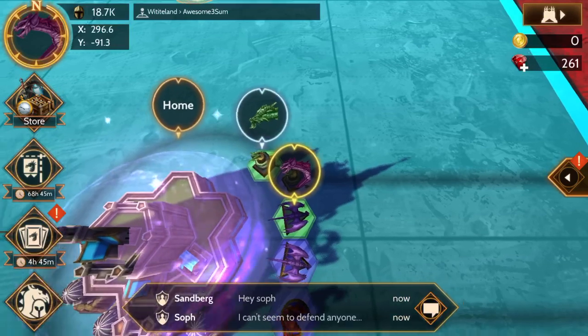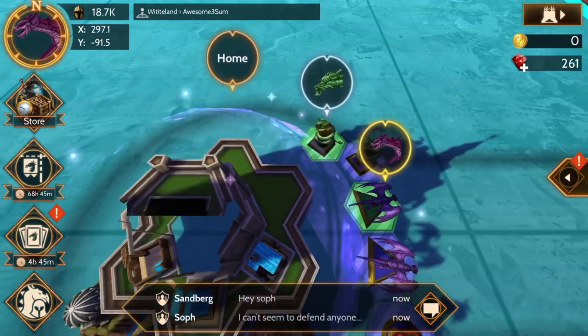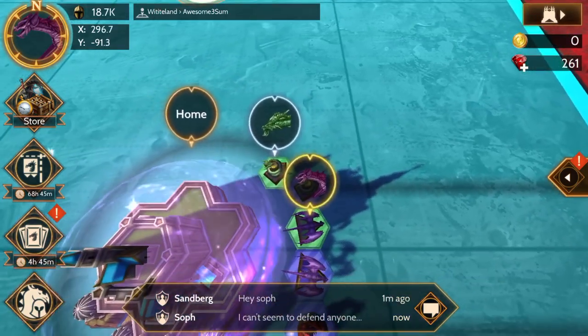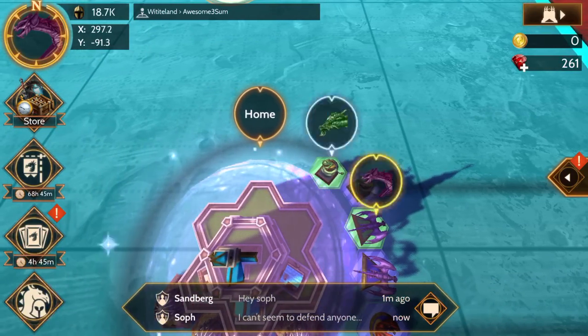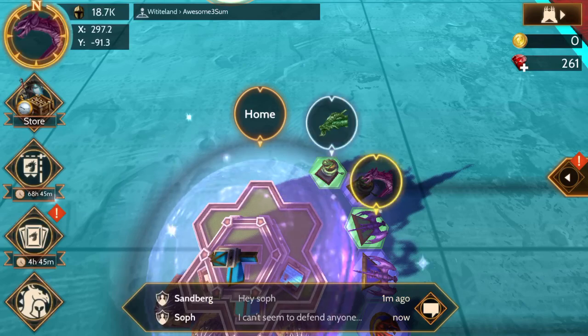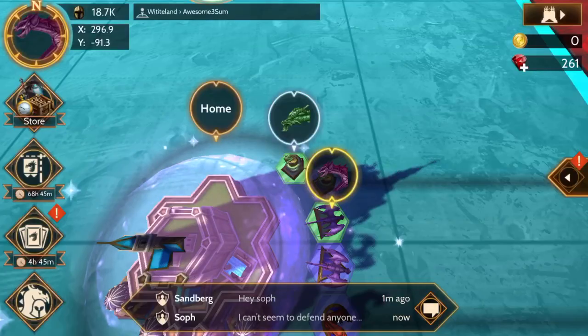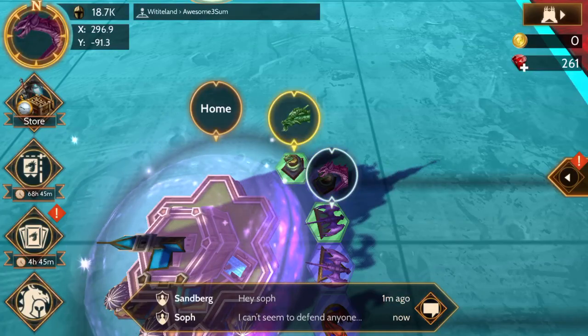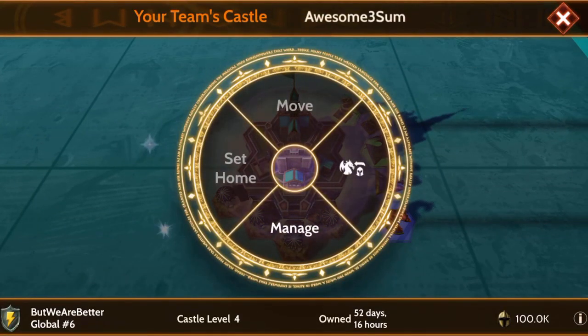But luckily, they did change it around a little bit, and you can transfer troops between Primarchs, and you can summon a new one. Now, what you can do to transfer troops is, I have my Rusher selected. If I want to transfer to my Sieger, I do not click the Sieger icon. I click the actual Sieger itself. So I'll click down there, and I can transfer just like that. Otherwise, you're just going to keep selecting back and forth, and you don't want to do that. To transfer troops, you use this little button. It has a drag into troop, like a little helmet thing. That transfers to your Primarchs, since you can no longer transfer back to your castle.